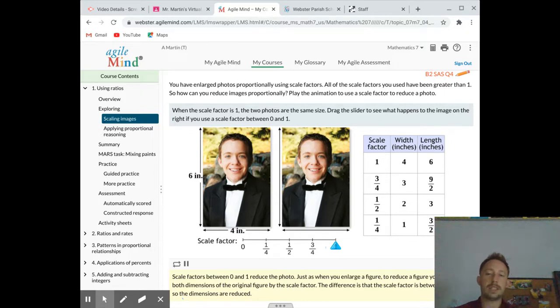But fraction, or our scale factor, if it was 2 to 2 or 2/2, we know that 2 divided by 2 equals 1. So our scale factor would still be 1. All right. And anytime we have a scale factor of 1, the image stays what? The same. Great job.